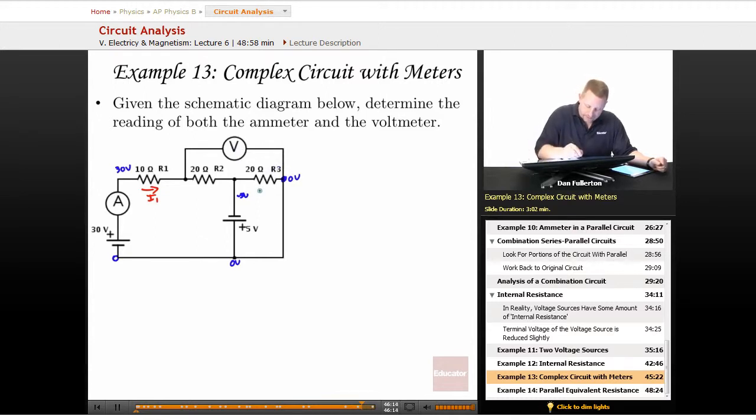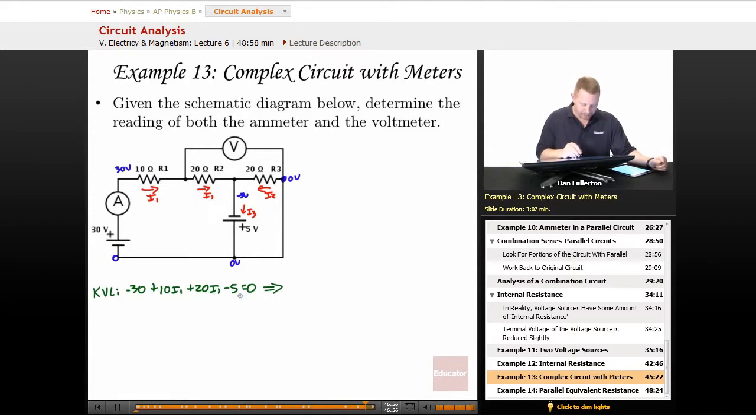All right, let's add I2 for the current flow through there, and we must have I1 flowing through here as well. That would be an I3. So let's see what we have as we apply Kirchhoff's voltage law around the loop. And what we're going to do is start here. As I apply Kirchhoff's voltage law, I'm going to see negative 30 first, plus 10 I1, plus 20 I1. Then I see the negative 5 before I get back to where I started, equals 0. Well, I've got one equation and one unknown. This just became relatively simple.